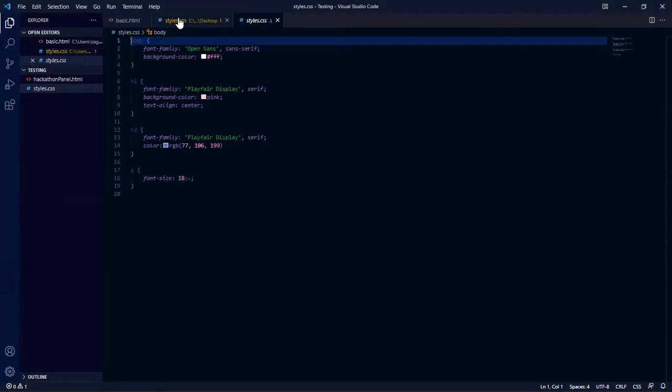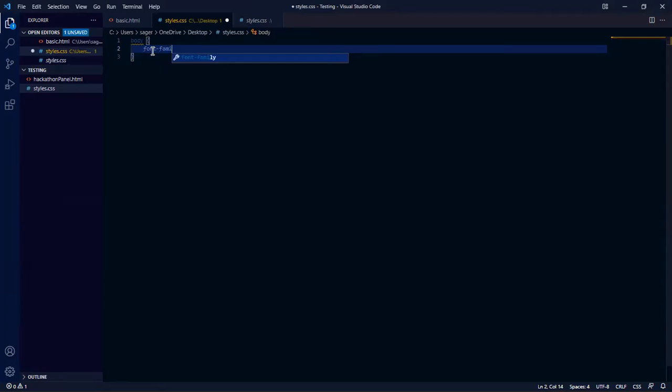So just to get it started off, I'm going to specify the font family for this. I'll use Open Sans. Actually, do I have that saved for this? I'll do Times New Roman. Just have that font.